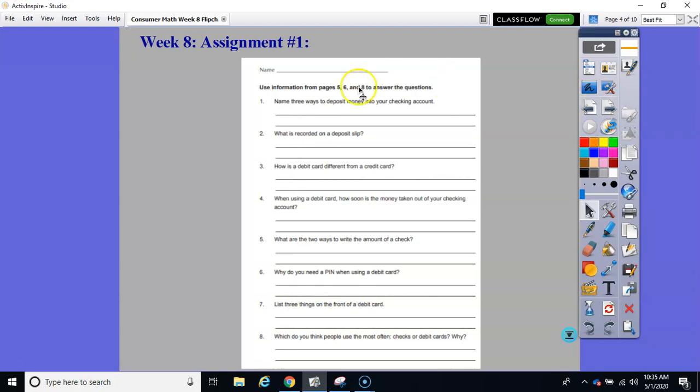So for the assignment involving that information, this is the first assignment for this week. Some of these questions you can get the information from the notes that I just went over, and some of it might come from previous notes from last week. So just look over both sets of notes to help you answer these 8 questions. I will also provide a key up on It's Learning where I've done half of the problems, so you can check those answers.